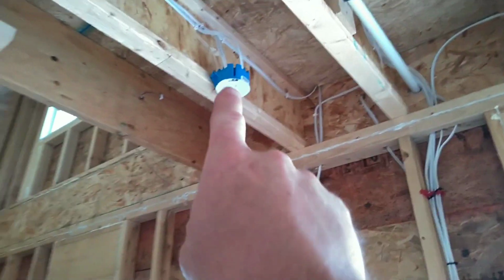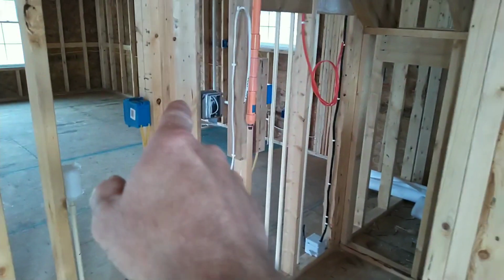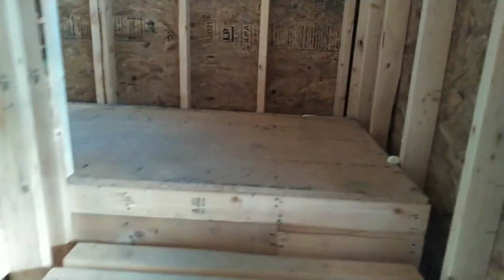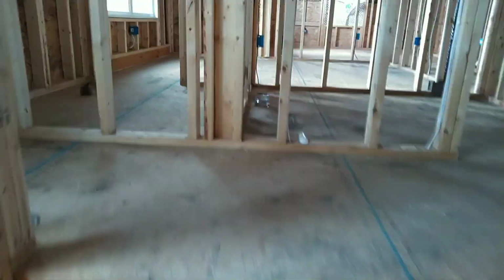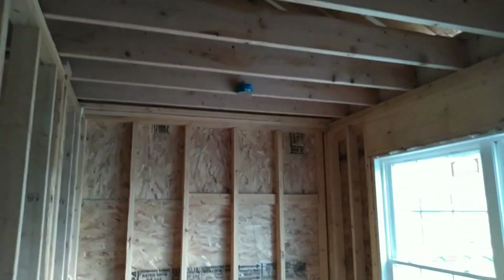This is the first floor smoke detector. Of course, I've got that tied into this 1900 box with an extension ring and a mud ring. I'm gonna go upstairs. So we got another three-way coming upstairs to turn this stairwell light off. And 3 ways right here, right at the top of the landing. And there's your light. So coming up here, hopefully I don't make you dizzy.